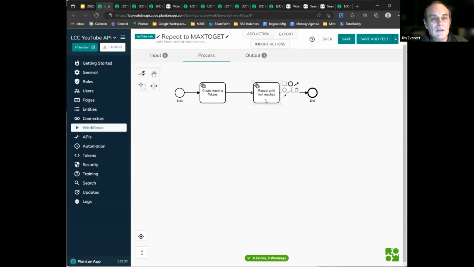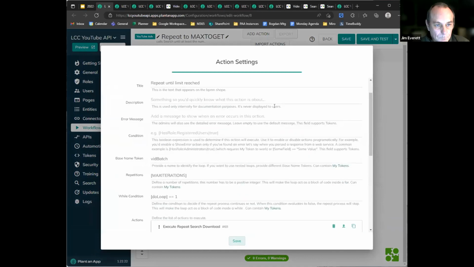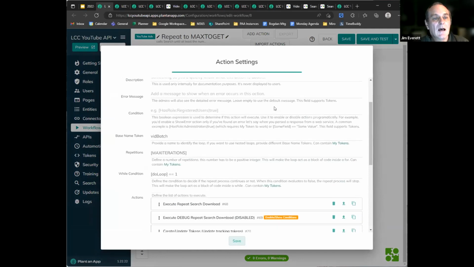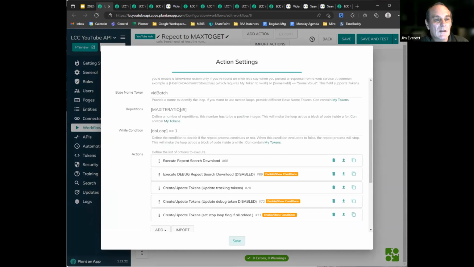Now here, repeat until action. We're going to repeat this stack of actions until the maximum iterations is reached, or until this do loop token does not equal 1.